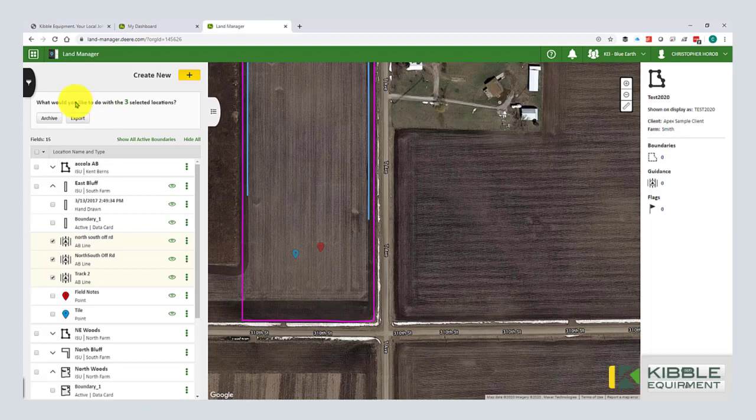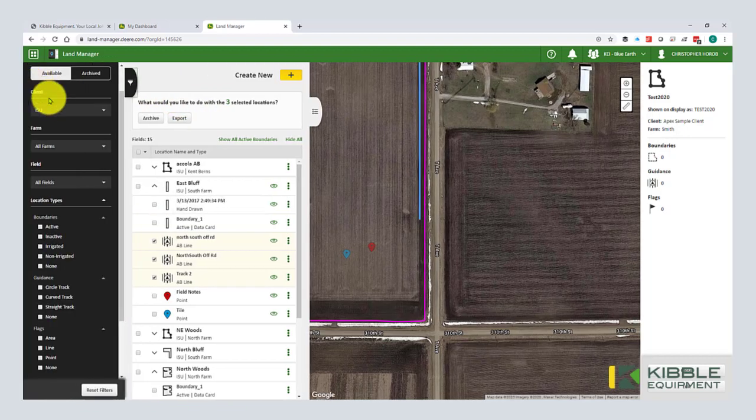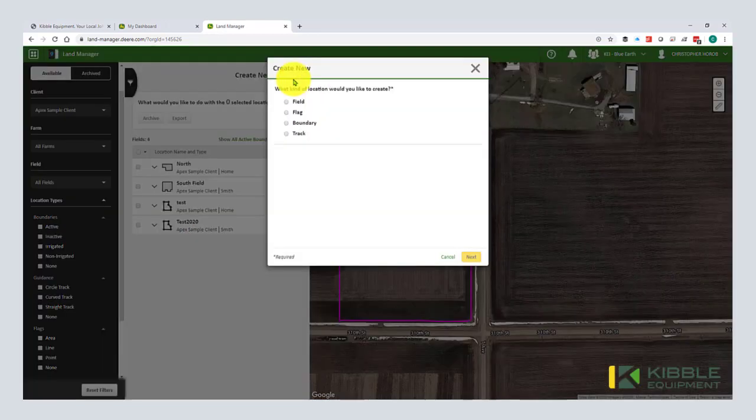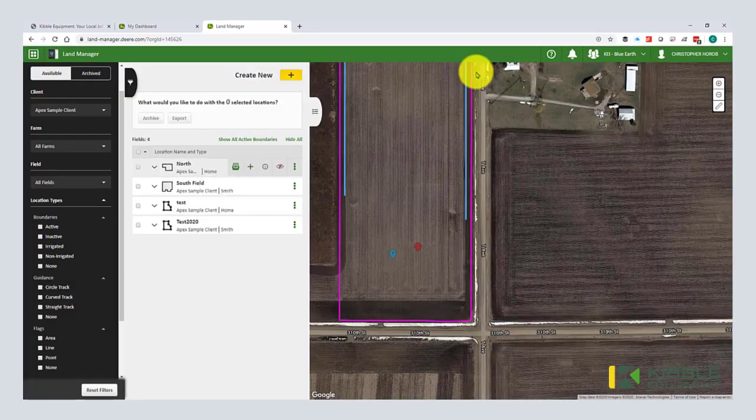Hit save. Now I should be able to find that in here, test 2020. It's very similar with boundaries, tracks, and fields, or flags, excuse me.